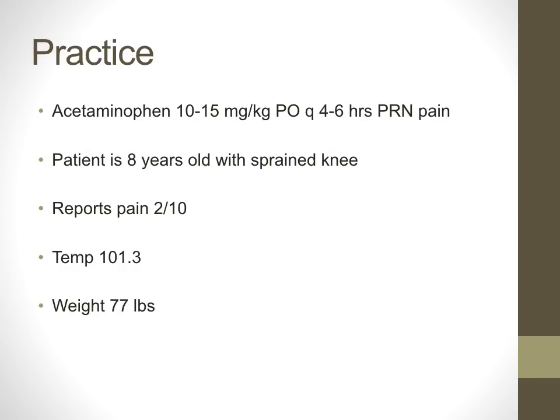Our patient is 8 years old with a sprained knee. He reports pain 2 out of 10. His temperature is currently 101.3 and he weighs 77 pounds. So, he reports a little bit of pain, but would it be appropriate to give him that acetaminophen for that pain level? Well, probably not. We probably want to save the pain medication for a time where he is in pain. Because if we give him the pain medication now, he would not be able to have an additional dose until 4 to 6 hours from now.